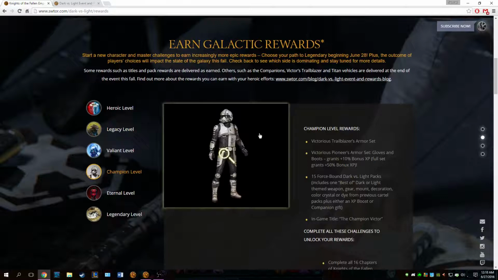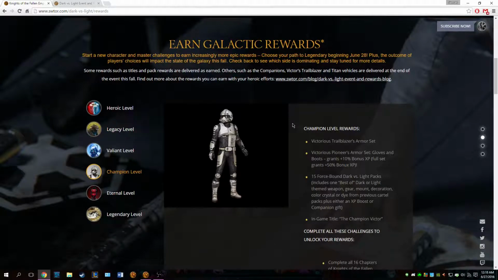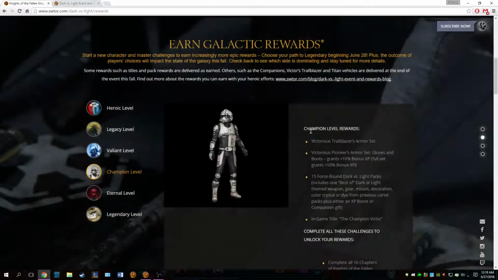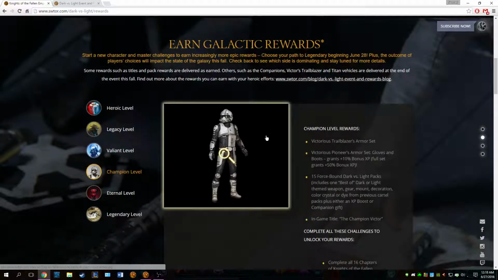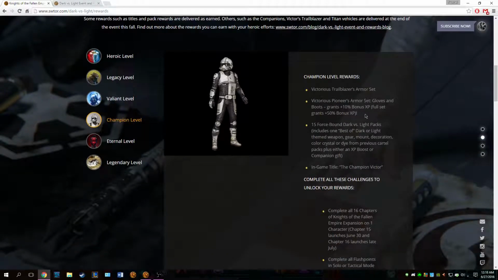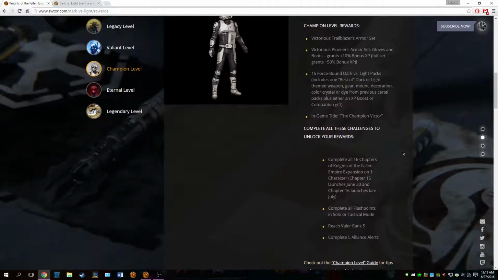Champion level. Finish up the Victorious Trailblazer's armor. Wait, no, I think that's a new... right. That's the special armor set. Then you get the rest of the Pioneer's armor set, full 50% bonus. 15 packs now, and the champion title. Now, what do you have to do?